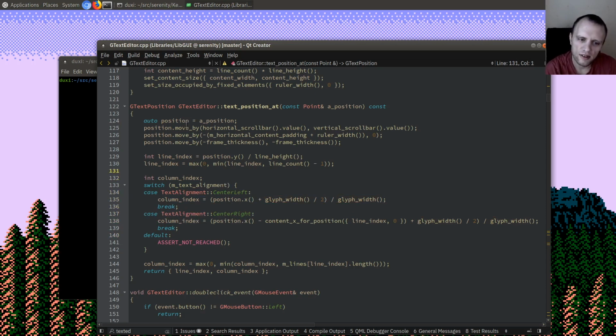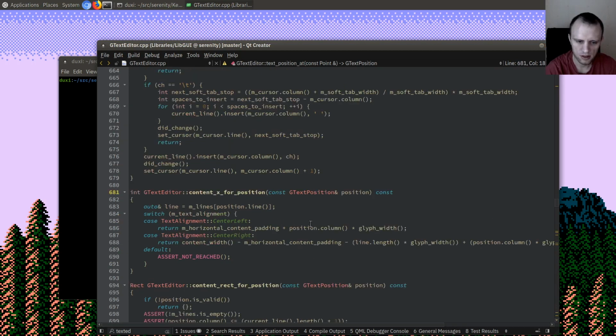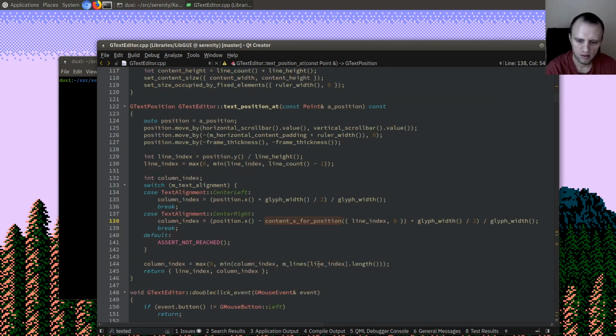So let's see, the line index here, the way that we compute that is just not going to work. Line index, content X for position, what is that even? Column index. Okay, so this is gonna need some fixing here. I guess we can start with that.